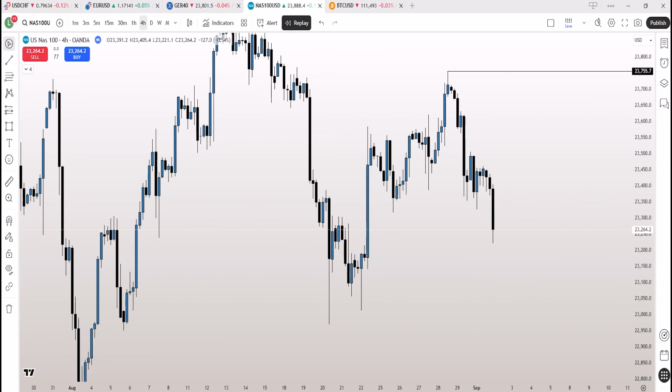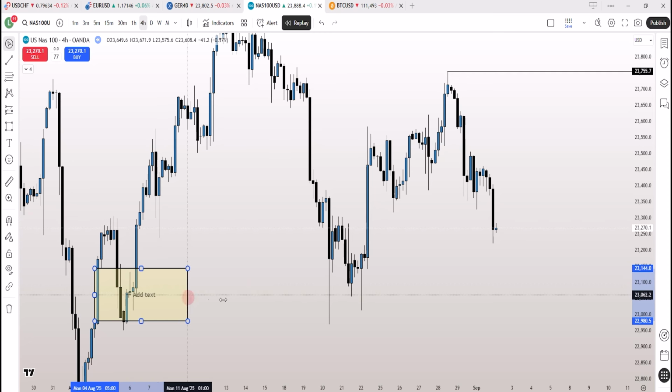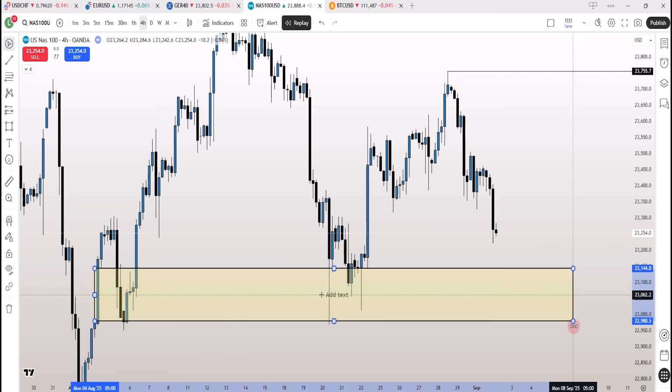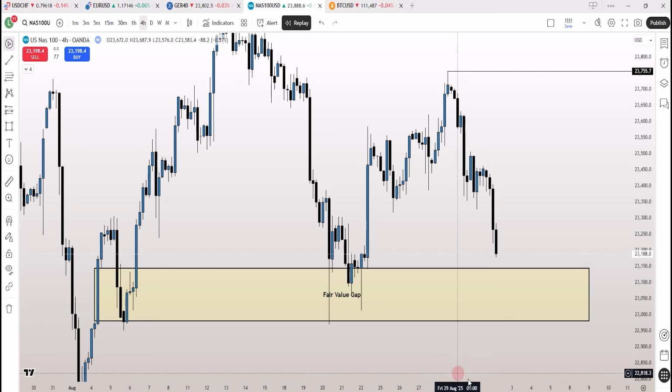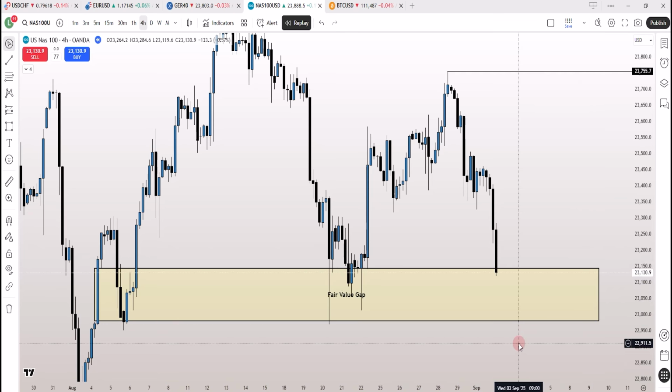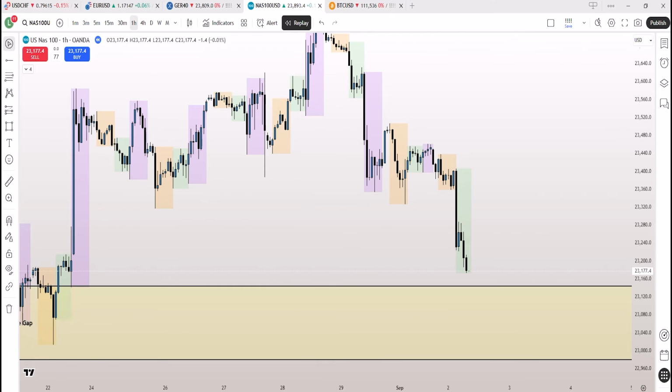Specifically this week, the next zone of interest is the fair value gap area, from which the price has already reacted several times. Therefore, I assume that the algorithm will again lead the price there. Many people in training videos say that the fair value gap only works on the first reaction, but this is a huge mistake. If we consider the price delivery algorithm as the work of large players who need to buy cheaper and sell more expensive, then the point is to bring the price back again and again to a protected zone where you can take a profitable position. That is why such zones can work more than once. This is where a potential entry opportunity is forming for me.